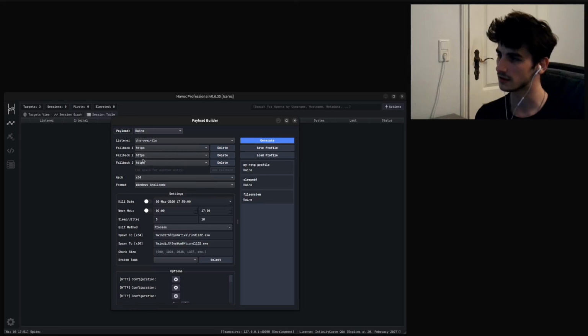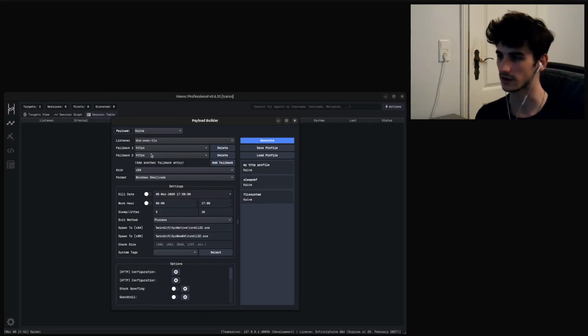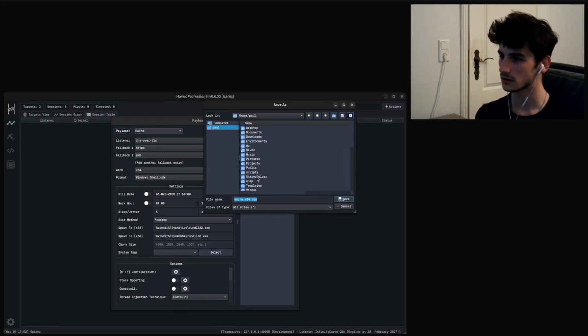With this being said, let me delete one of these. I only have 3 listeners up and running, so it will be useless basically. But the last one we can use SMB in case we have another session on the network that we can bind or connect to in case all of the egress listeners have failed. With this being configured, the first attempt will try over DNS, the second one will over HTTPS, which I know it will function, and the last one will be over SMB. Let us configure this real quick. Share folder, save.